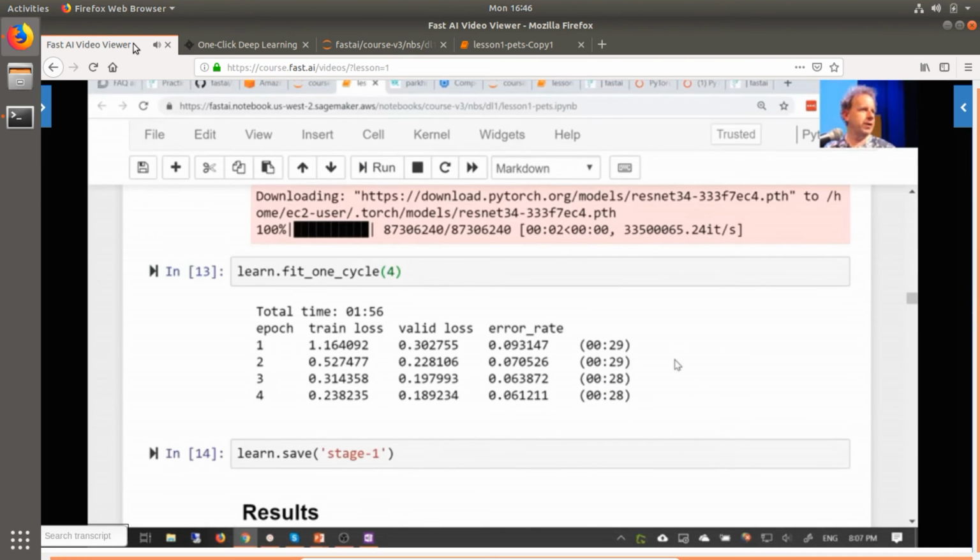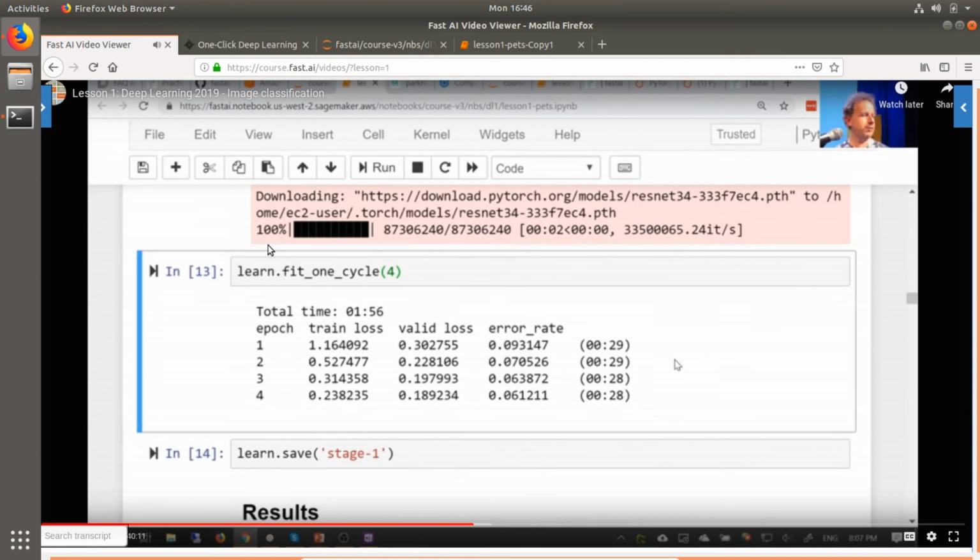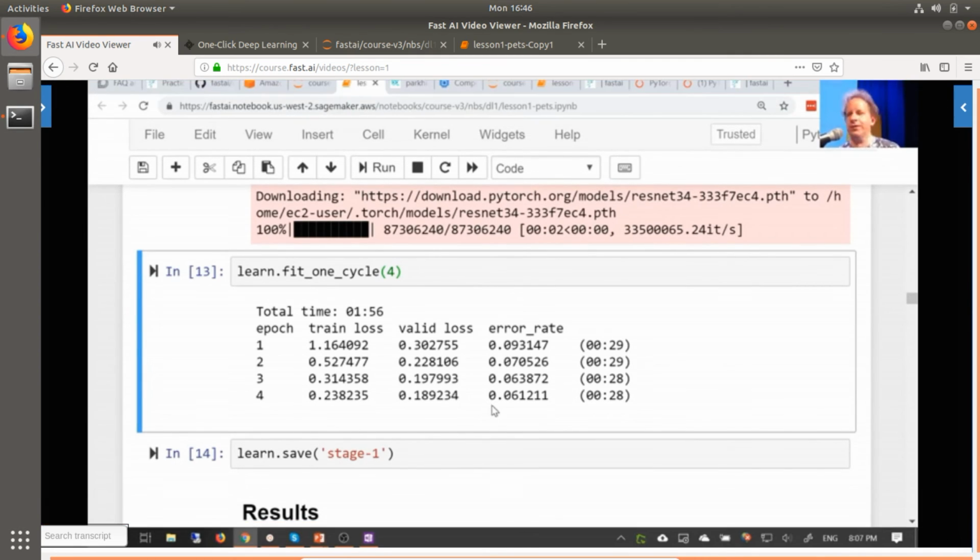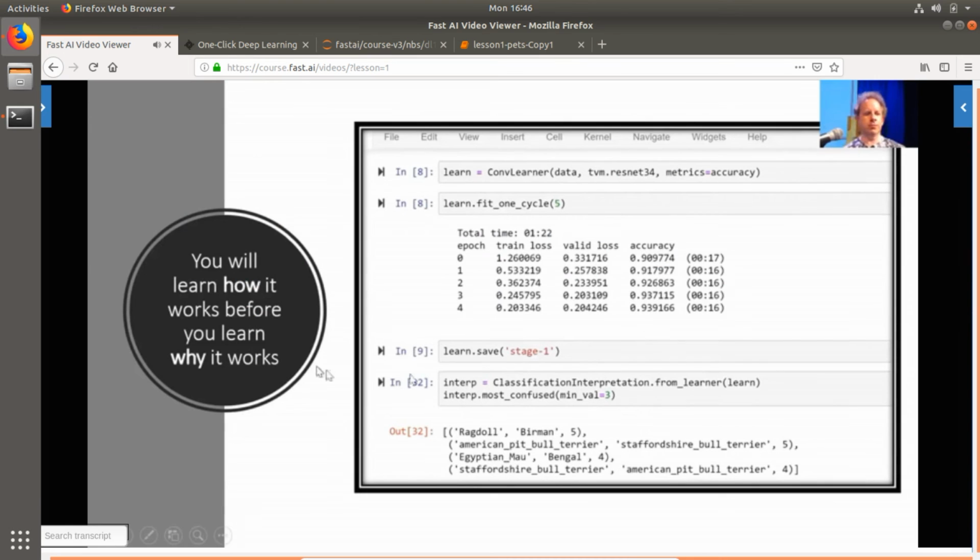So where we got to was we just trained a model. We don't exactly know what that involved or how it happened, but we do know that with 3 or 4 lines of code, we built something which smashed the accuracy of the state of the art in 2012. 6% error certainly sounds pretty impressive for something that recognizes top breeds. But we don't really know why it works so well.